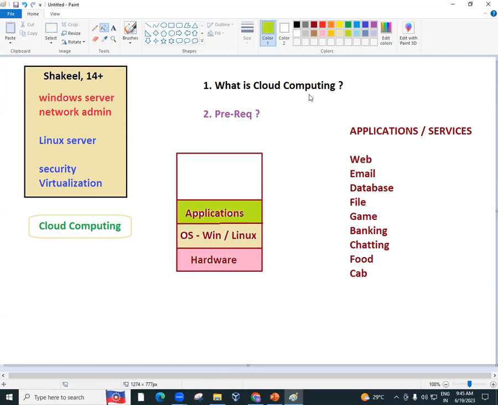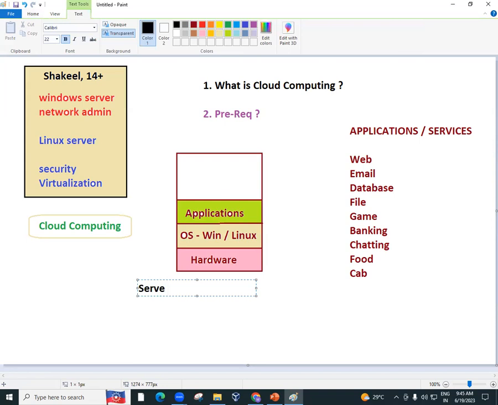Now, when you talk about server hardware, what do we have inside this server hardware? Let us see. In server hardware, we have CPU, we have RAM, we have storage, and we have something called a NIC card. But let us go with these three major components: CPU, RAM, and storage. Let us say your CPU is, let's say, an i7 CPU. But how many CPUs do you have? Let us say you have two physical CPUs here. Remember, just now I showed you a server can have at least one CPU. It can be 2, 3, 4 also.